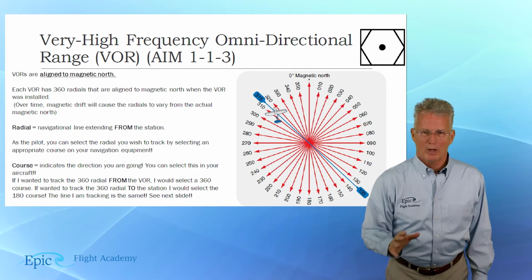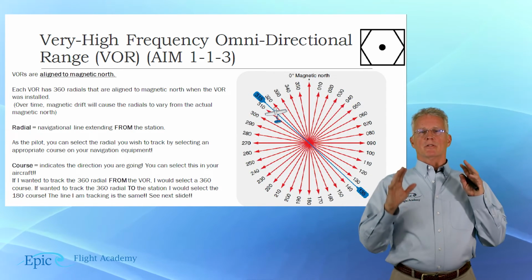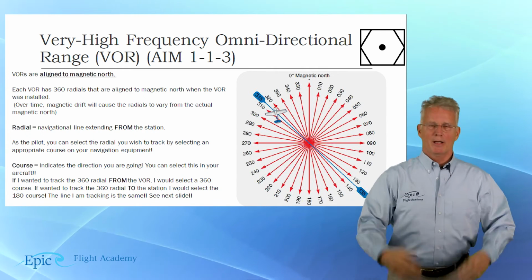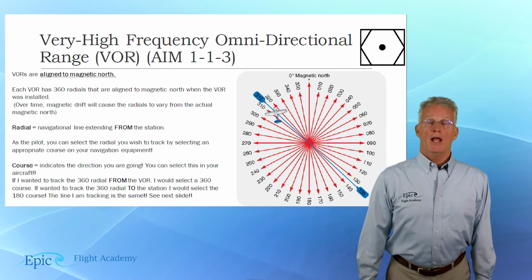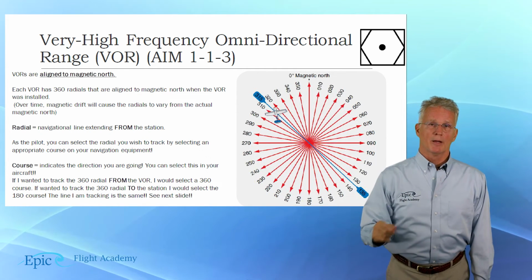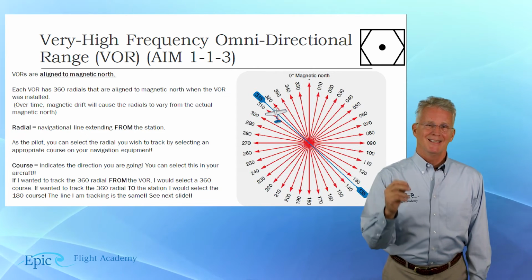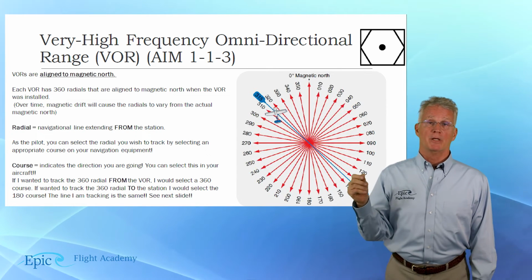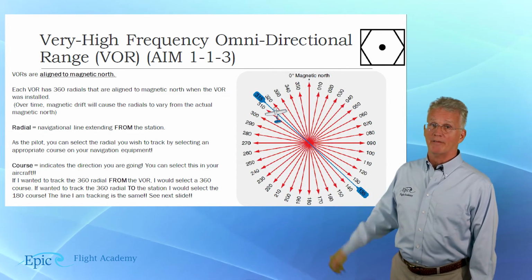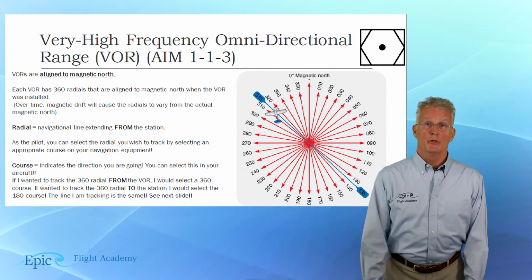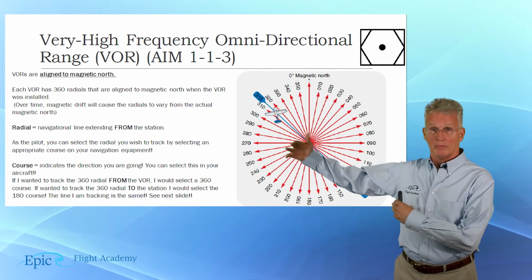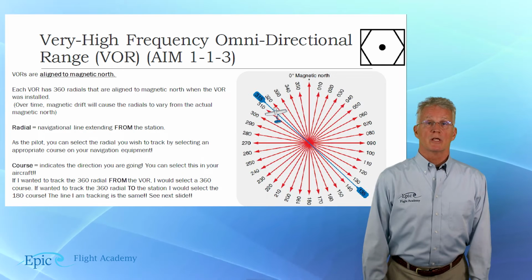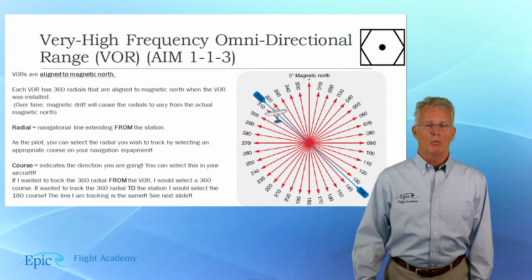So step one in any VOR navigation is to ask myself as a pilot, where am I? Where are you? And the way we do that is we center up a radial with a from indication. So if I was in this airplane and I centered up a radial with a from indication, it would be radial 315, and I would say, oh, I am on the 315-degree radial from this station. And you can see in our picture, I'm northwest of that station. So that's step one. I'm oriented to where I am.